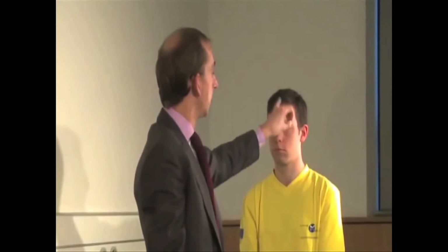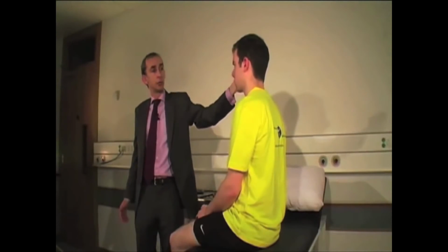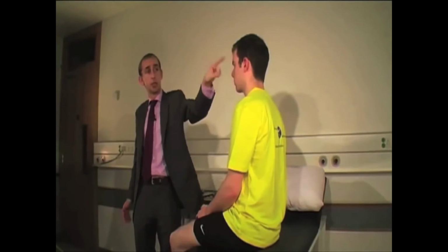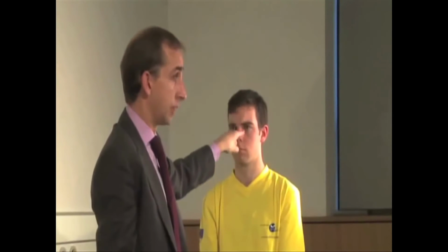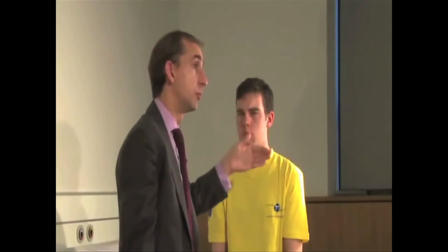In the setting of a Bell's palsy, as we mentioned with the fifth nerve, you lose the corneal reflex response on that side. So as we showed earlier, when you put cotton wool on this eye, it will blink, but a left Bell's palsy will prevent this eye from blinking, and the eye may become injected and infected, so one should always cover that eye in the acute setting and indeed add eye drops thereafter. So the reflexive part of 7 is the efferent branch of the corneal reflex, which I won't repeat, it was shown on the fifth nerve examination earlier.